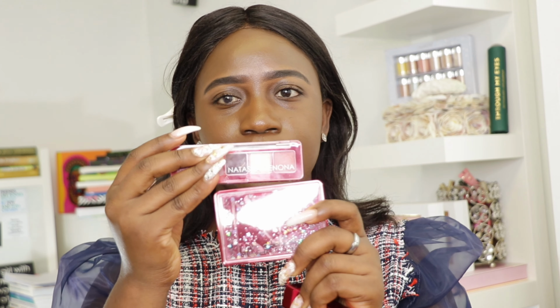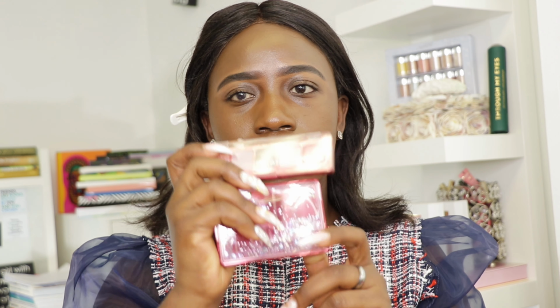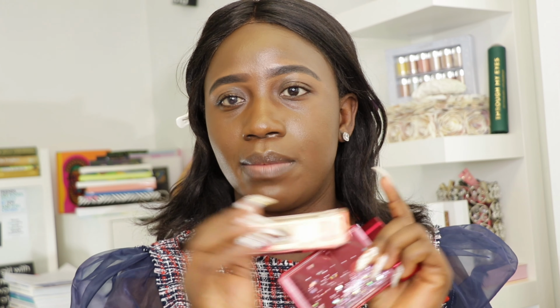If you already see by the title, today we are going to be playing with the new babies from Natasha. I was able to get my hands on the bundle, so I picked up her mini love collection. I picked up the whole collection. There's the mini palettes, the blush trios, and the lipstick. I picked everything up and I'm excited to play on camera for you guys.